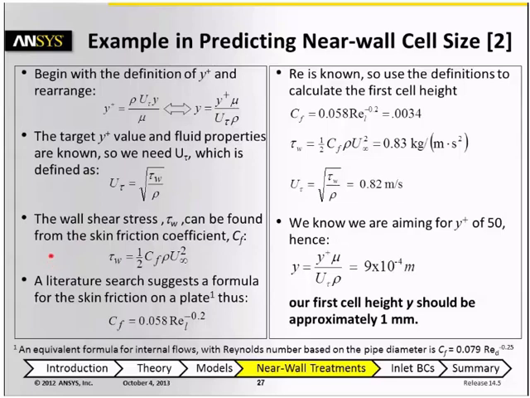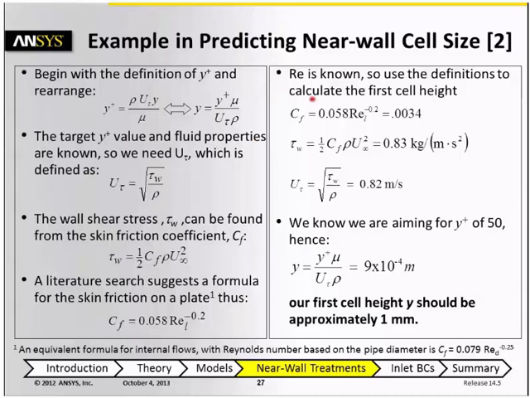And we can estimate this using the skin friction coefficient. You can see the definition of the skin friction coefficient is shown here. And if you look in a heat transfer or a fluid mechanics text, you can find a formula for the skin friction on a flat plate in terms of Reynolds number, given by the expression that we see here in the lower part of the slide. This expression is for boundary layer flow on a flat plate. If you're doing internal flows, there are similar expressions that can be found, as the footnote indicates.